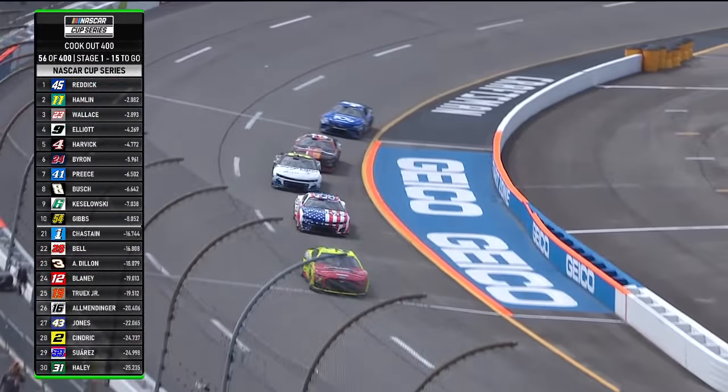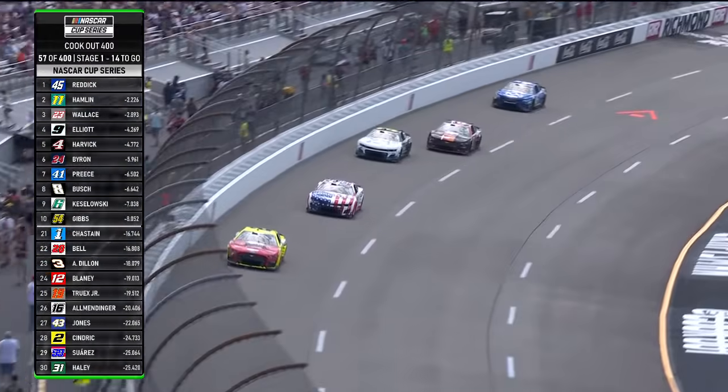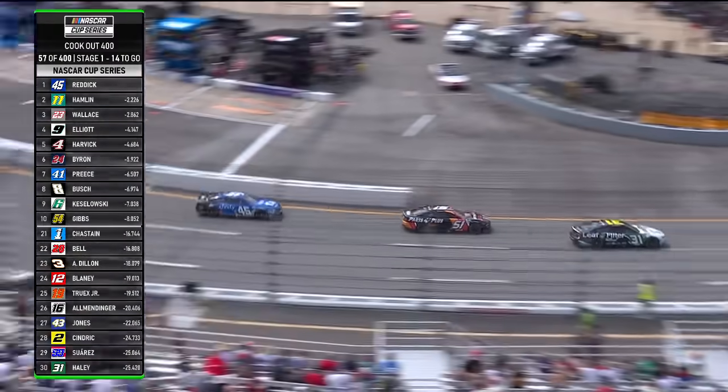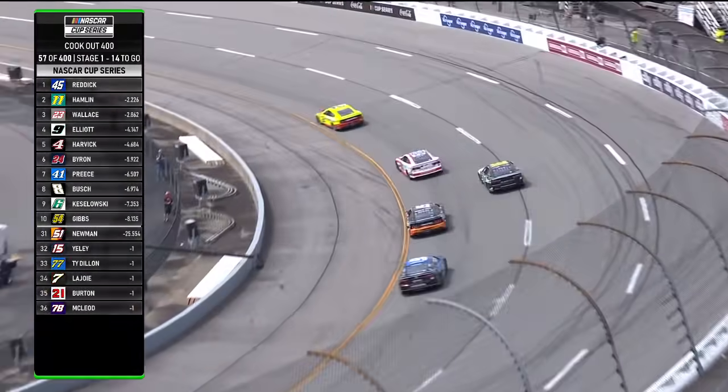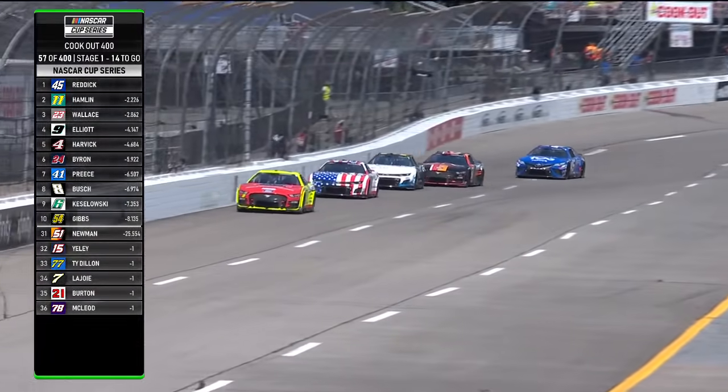You could sit on pit road for an extra 20 or 30 seconds and maybe go under the hood, adjust front ride height, something big that's going to change the 99. Unfortunately, the one of Ross Chastain is only 22nd. So Trackhouse in general has not been their normal self this weekend. They definitely seem a bit off.